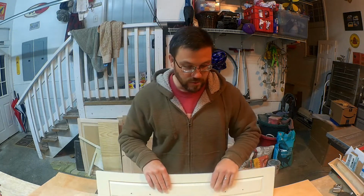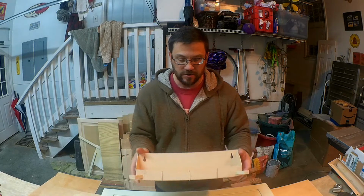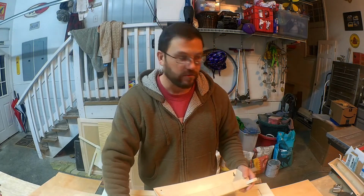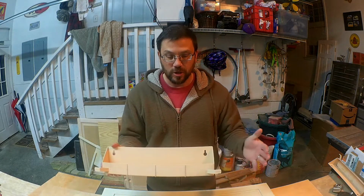So what I'm planning on doing is something similar to what I had before underneath my sink. Many kitchens have either stainless steel or, in my case, a plastic container. I'm basically using this as a template for mocking up what I want to build. But I'm going to build it out of plywood, and I have some leftover pre-finished birch 1/4-inch plywood that I'm going to be using. It doesn't necessarily need to be super strong, and I don't want it to be super heavy either. So the idea is to create a much longer version of this.